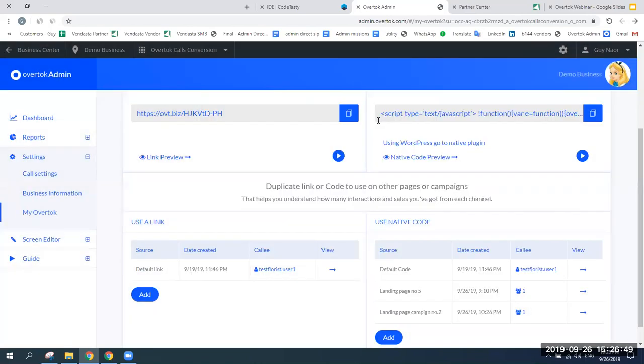And when I install this JavaScript on the separate page and I click from it and I call from it, on the interaction tab, you see where the call came from. I'll show you that right now.